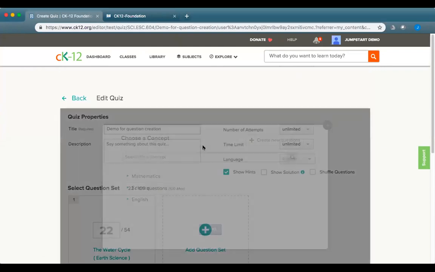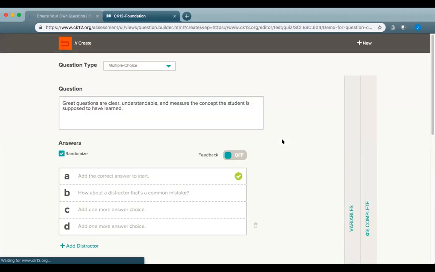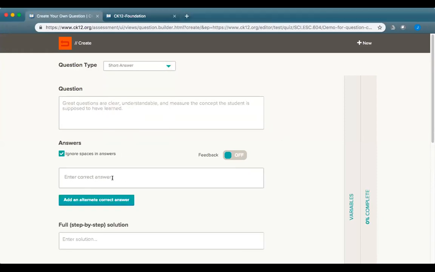Sure. Let me just do a new one for a second. I'll click Create Questions. If you're looking for a range of answers, I don't think we have that. We're looking for specific answers. Like in a short answer question, you'd be looking for correct answers that fit within that particular option. So that alternate correct answer might be a choice if you wanted to do like 1, 2, 3, 4, or 5 as your answer choices.